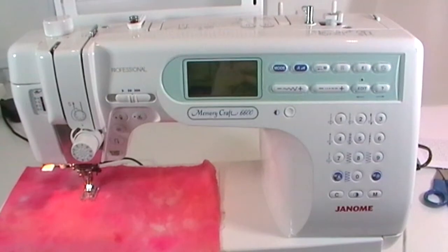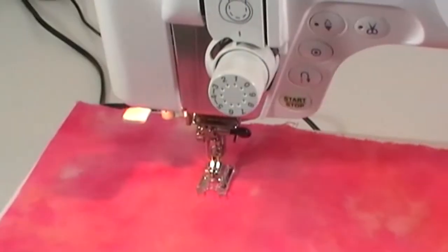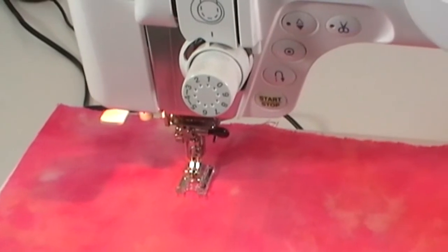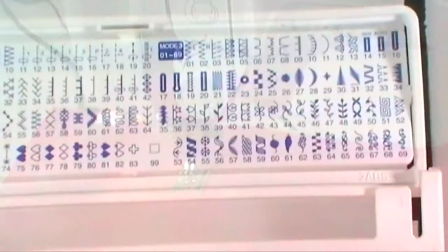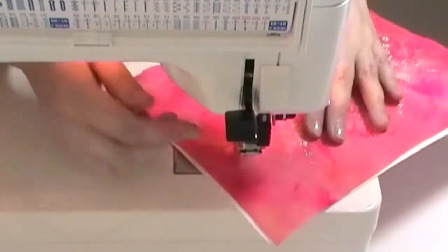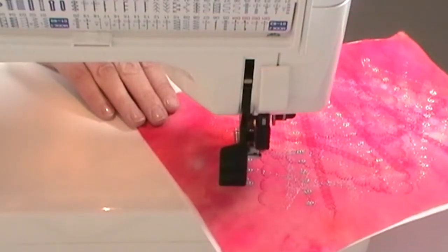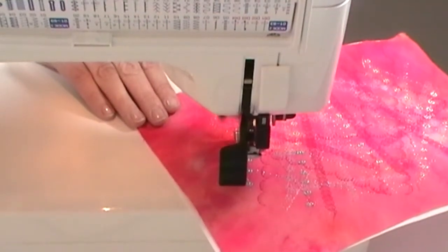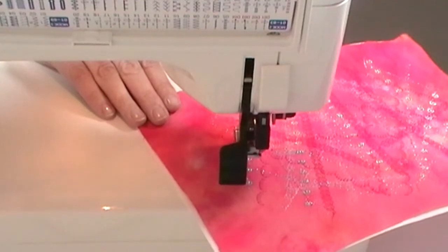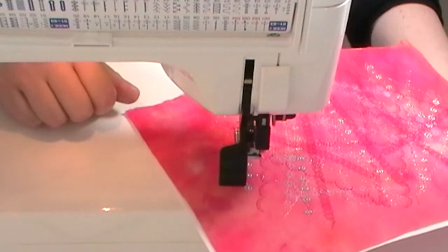I'm lucky enough to have a Genome Memory Craft 600 machine, which has lots of different inbuilt stitches, so I have plenty to choose from. You may not have quite this number, but if you've got a modern machine, you should have more than enough to complete this project. All you need to do is start to sew across your fabric with whatever stitch pleases you.